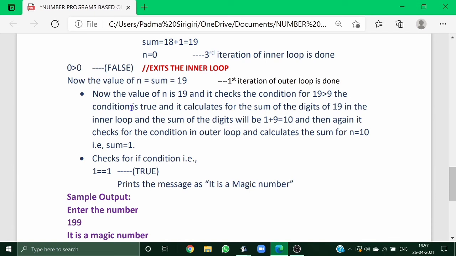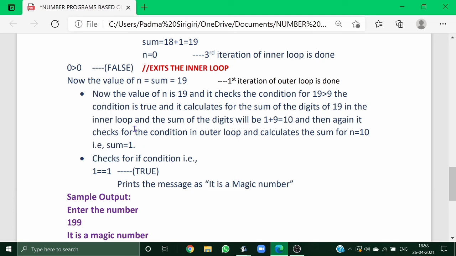That condition is true, so it calculates the sum of the digits of 19, that is 1 plus 9. The answer is 10. Because we have not got a single digit, it again goes and calculates the sum for 10. After calculating the sum for 10, we now have the sum as 1, which is assigned to n. So it checks the if condition.